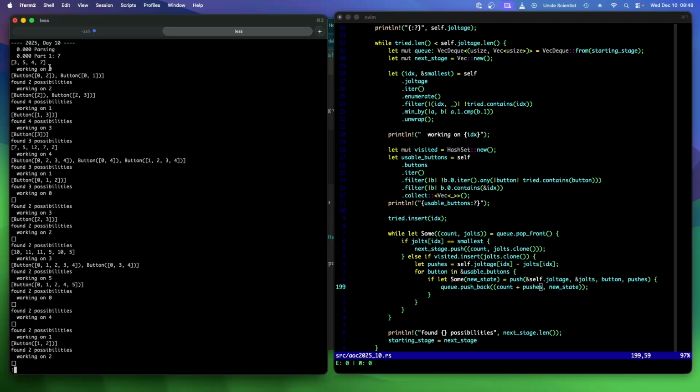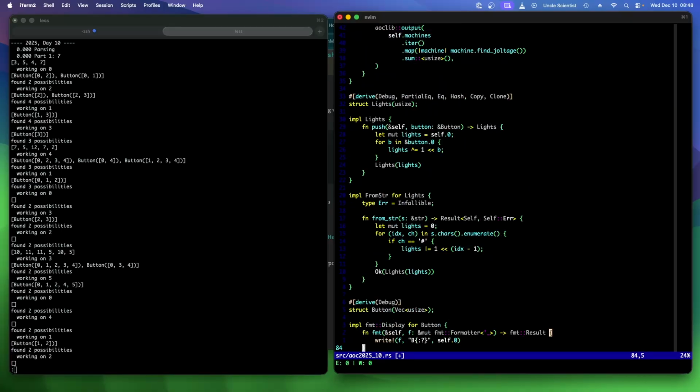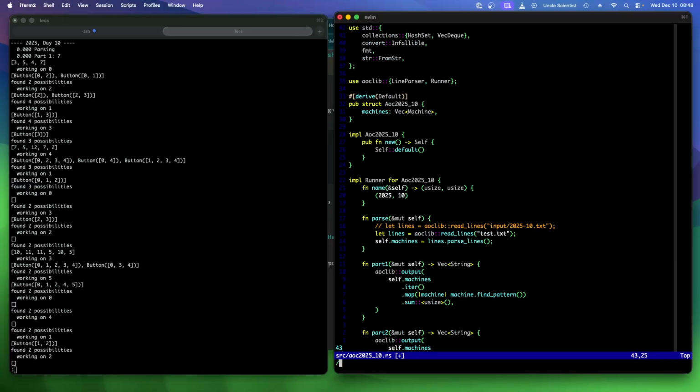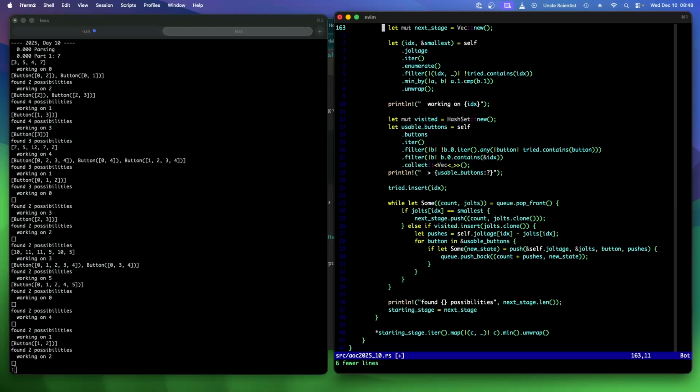Working on this. If I just do this. Oh, it's an array though. Okay, let's get rid of that code. So those are the buttons we're trying to push.